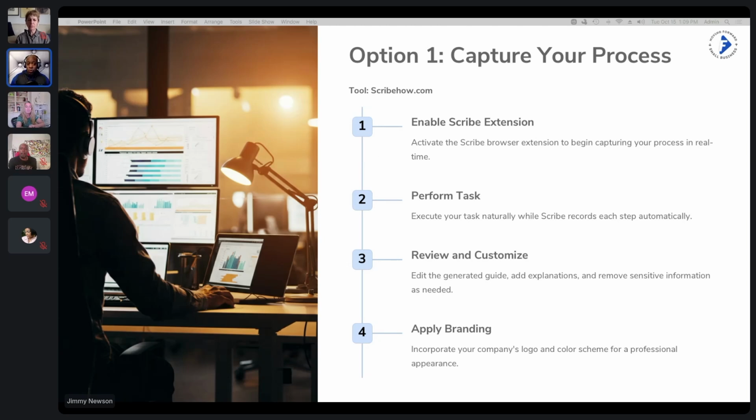On the Pro plan, you can blot out sensitive information before pushing it out to everybody to see. And on a Pro plan, you can apply branding, incorporating your company logo and color scheme for a more professional, polished look across all of your scribes.